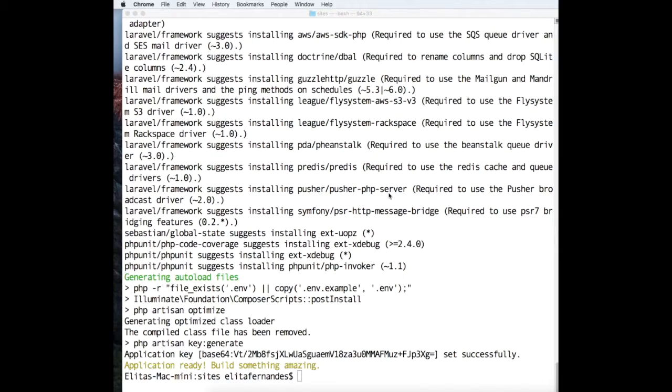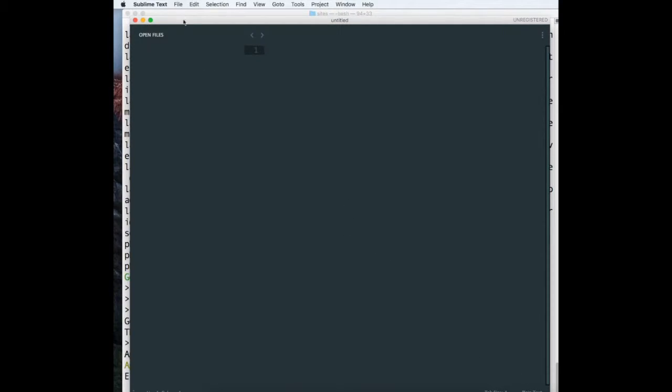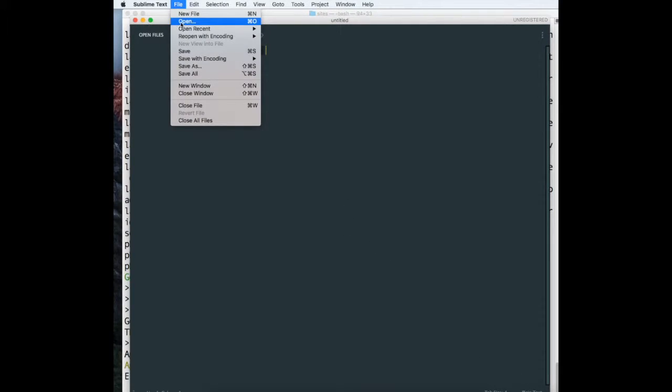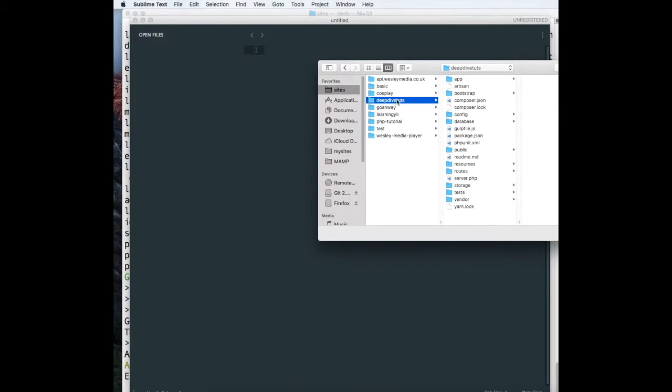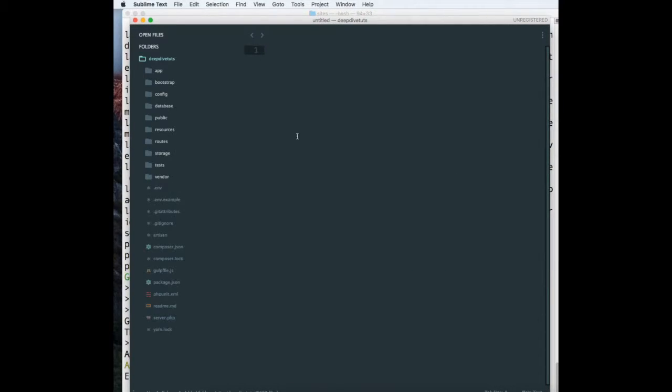Now Laravel has been installed at this point. I'm just going to open my Sublime Text and open that folder. In my sites directory, it's going to be called Deep Dive Tuts. So here we have the folder now.